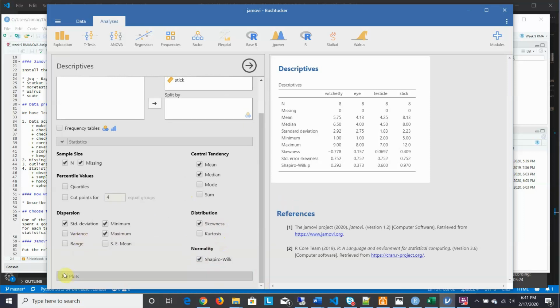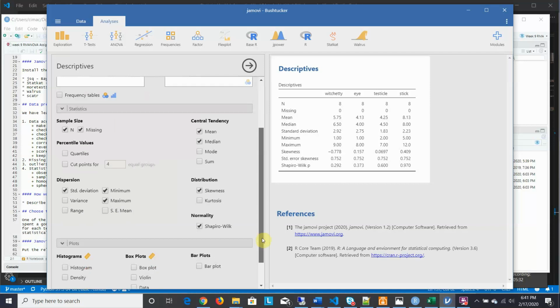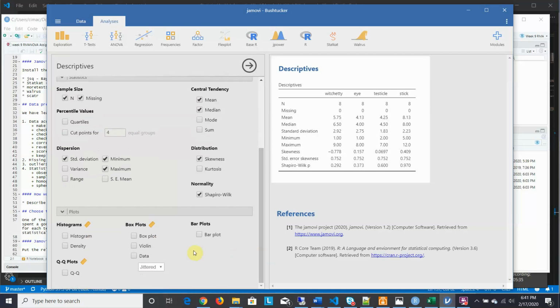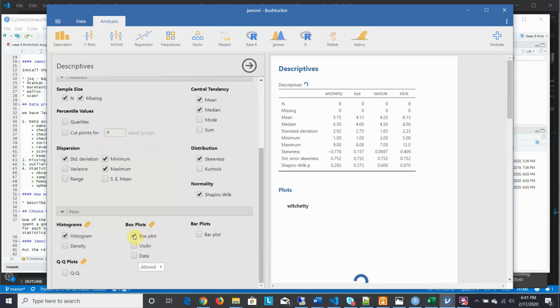And for plots, the descriptive statistics for continuous variables are means and standard deviations. You pretty much should have that memorized by now. And the appropriate plots should be a histogram and a box plot. And those are the best plots for descriptive statistics, or for data exploration with continuous variables. And as we noted, 8 participants in each variable, no missing data.